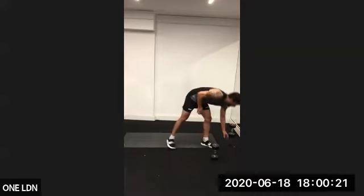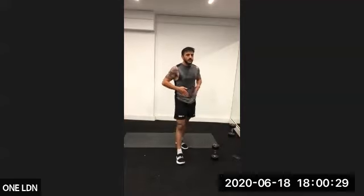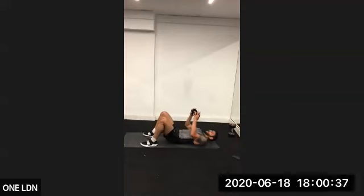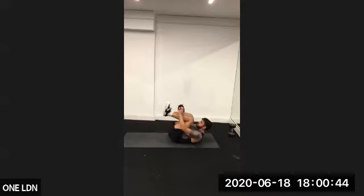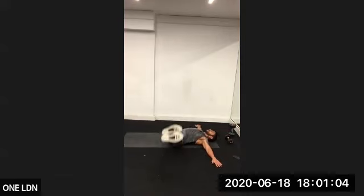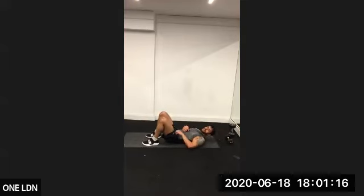Okay. So, as promised, we're gonna finish with some ab work. So your first one, again, you can grab that weight, anything up to 10 kilos, overhead, legs up, and go double crunch and stretch, crunch and stretch. We go 15 reps on this one, and then drop your weight, and you go arms on the sides, and we go for windshield wipers side to side. So first one, double crunch is 15 reps, and then windshield wipers 20 reps.